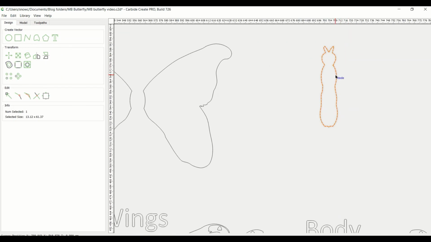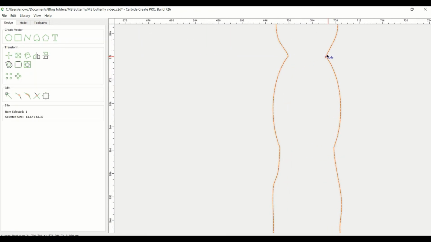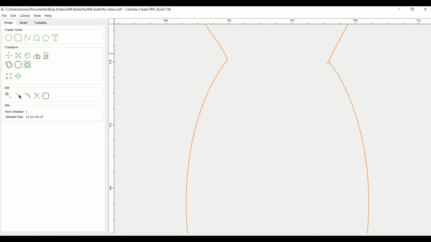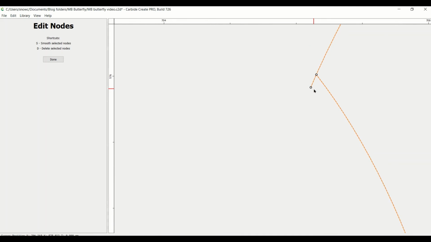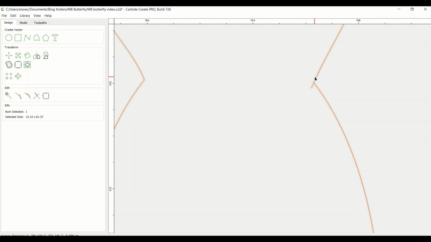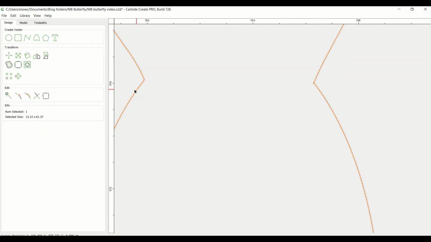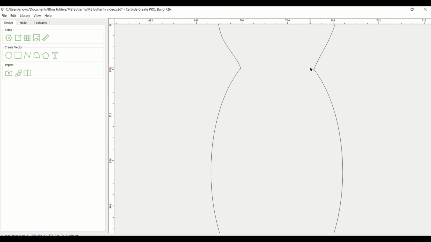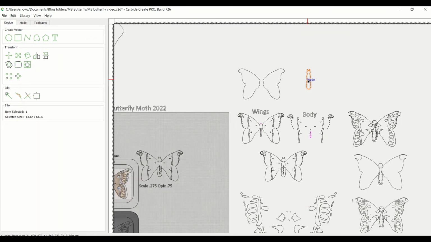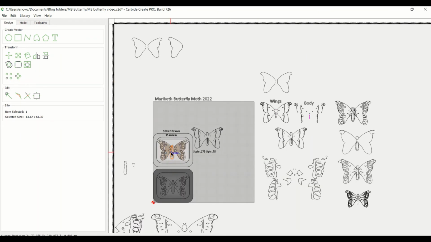So they're not quite joining. There's something not quite lined up here. You can see that's not quite lined up, so we'll hit our node tool like we were trying to do before, and we'll kill this. That's going to be a delete, undo. All right, so we'll come back in here and we'll hit our node and we'll put it on top of it. All right, so then we're going to hit done and we'll hit join. So there it actually joined them. So there's a little bit of a squirrely thing in there we could fix. We'll do that later. So now we've got our body.